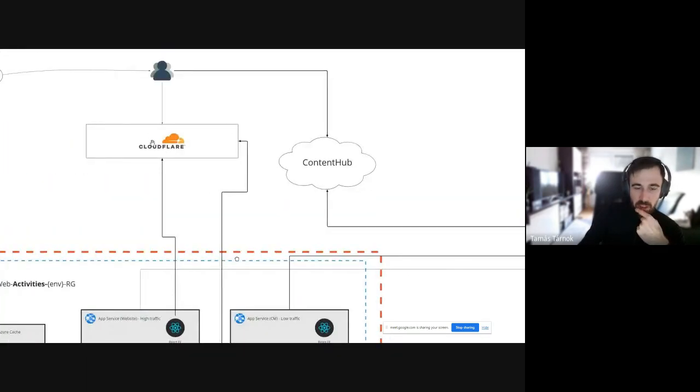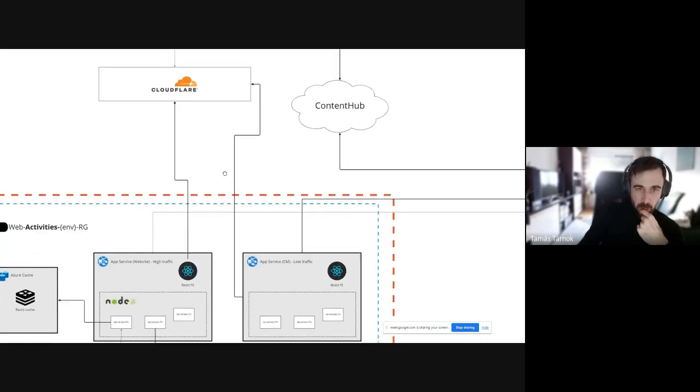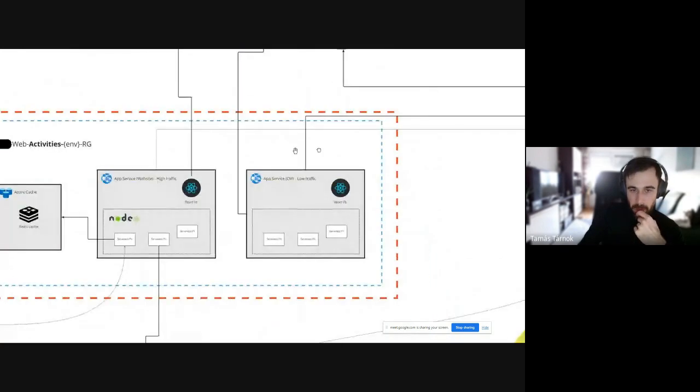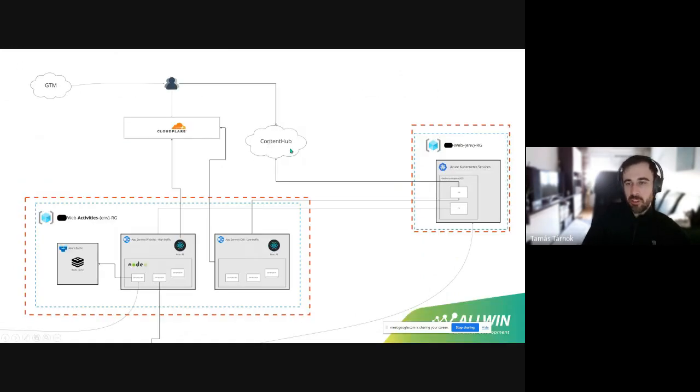And we also had Cloudflare sitting in front of the applications. And basically this was the user. So it was not that complicated. We just had to add these new resources in Azure, and we used Azure because that was the client preference. For the first version, we used a Docker image running in an app service, and it was working pretty fine with a few thousand visitors each day.